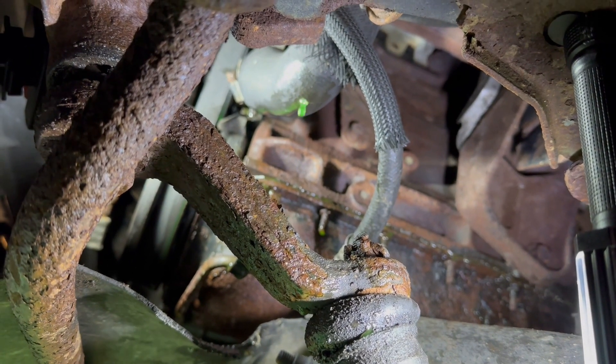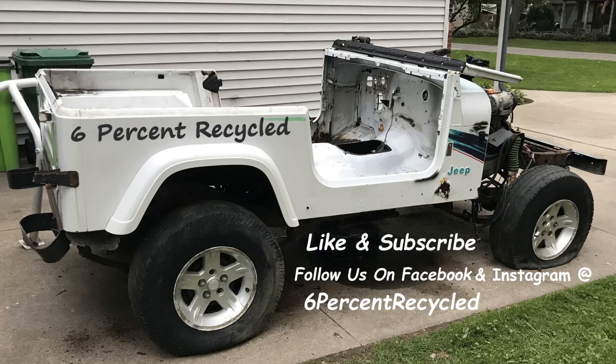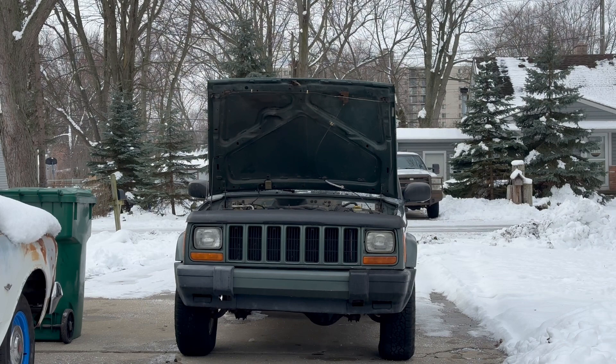There's a leak at the low radiator hose and it looks like the clamp is rubbing on the belt and through the hose. My daily driver Cherokee is starting to run hot — not overheating, but it normally stays around 200 degrees and burps back down to 200. It's been running at 210 to 220. They do tend to run a little hot, but this one never has, so I'm going to test the system because I need it this winter. It's 20 degrees with wind chill and snow.